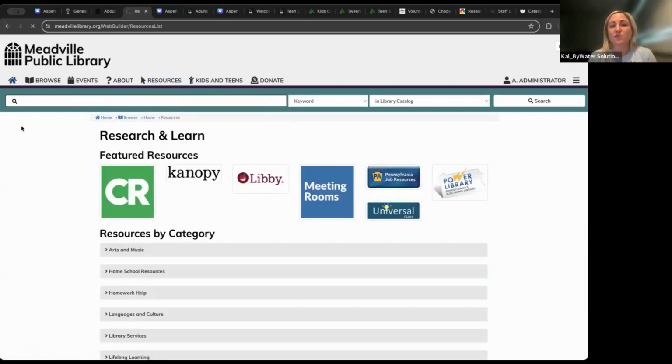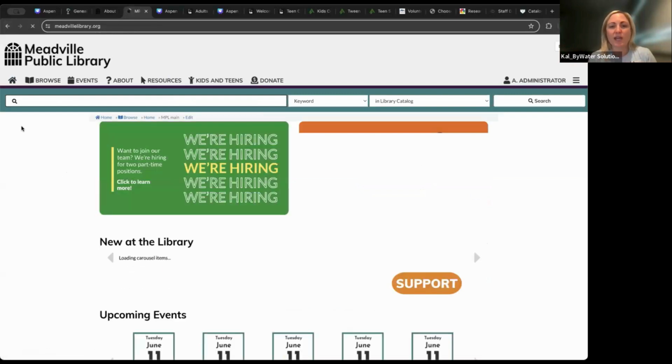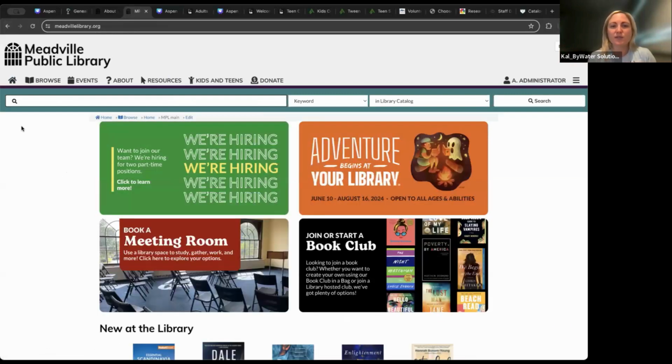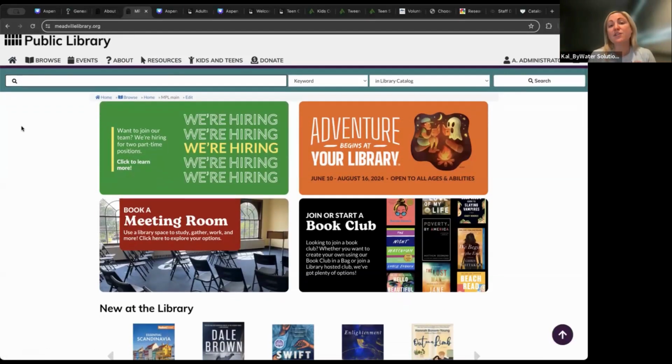You don't have to do that. You can just create one supplemental page or something like that. But I think it's really neat that they do use this, and we have a number of libraries using this as their homepage. So on the back end, instead of pointing to, maybe on your catalog right now, you have browse categories set up, we can point it to a page of your choice. So when people go to your URL, it would direct them to a page of your choice.